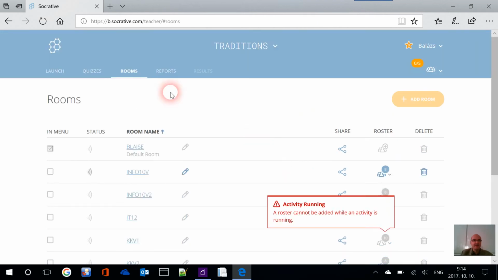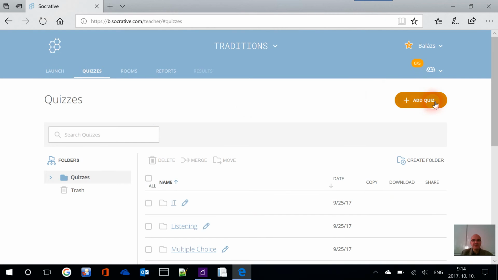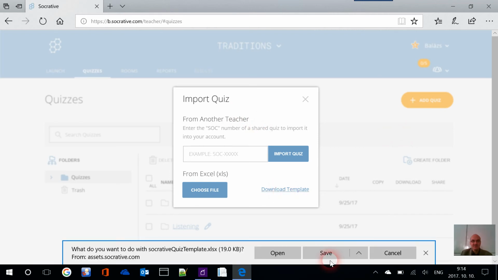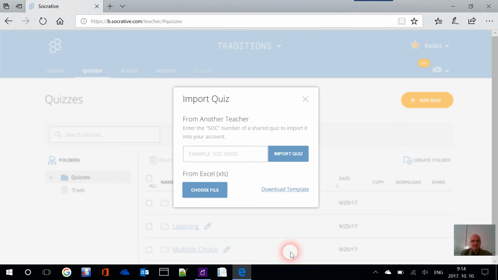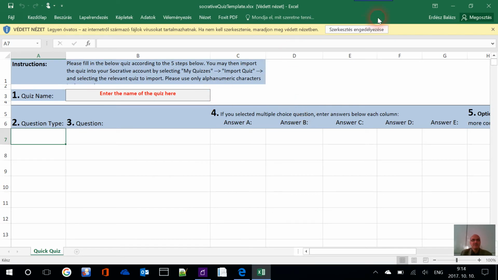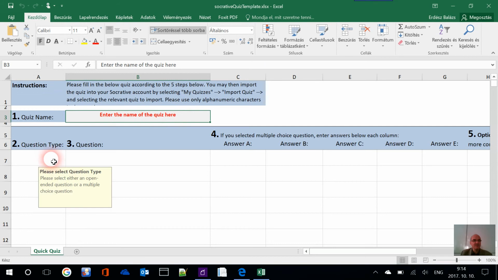Now, quiz. You can create a quiz by using this template. Download template. Save, open. So give a name for your quiz.